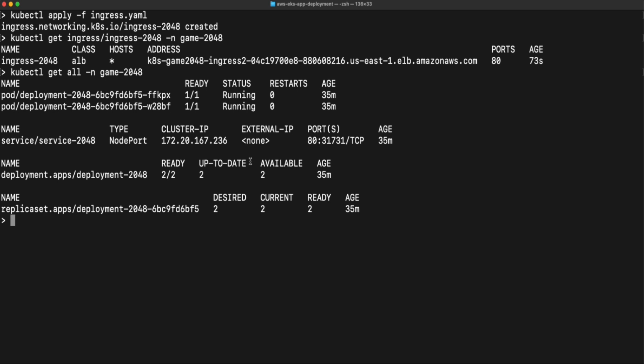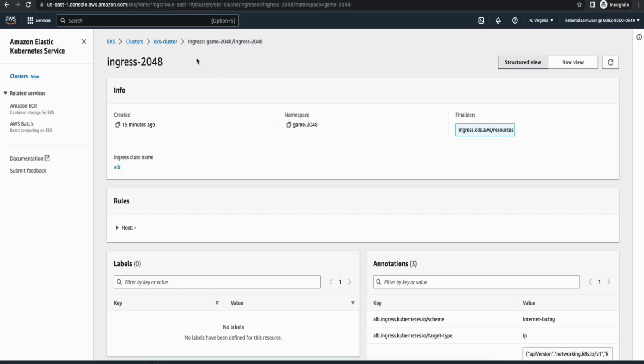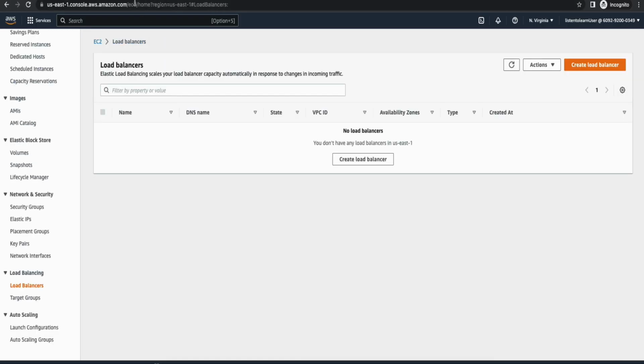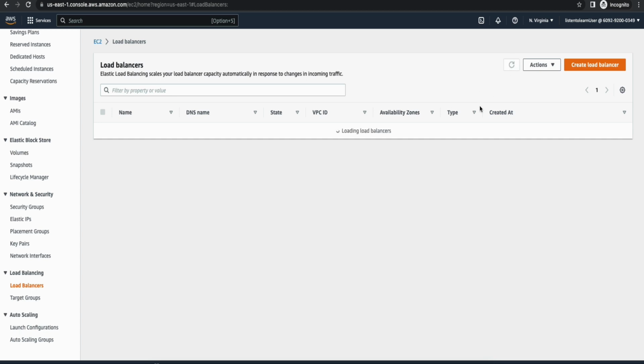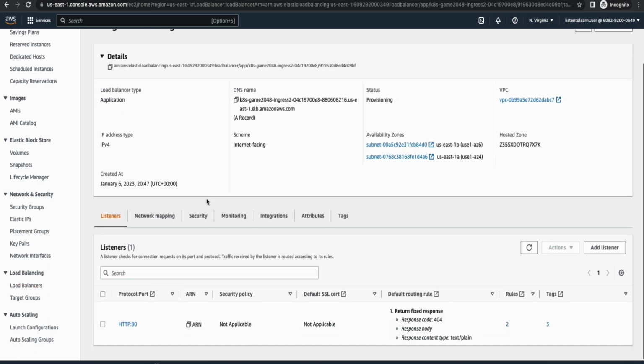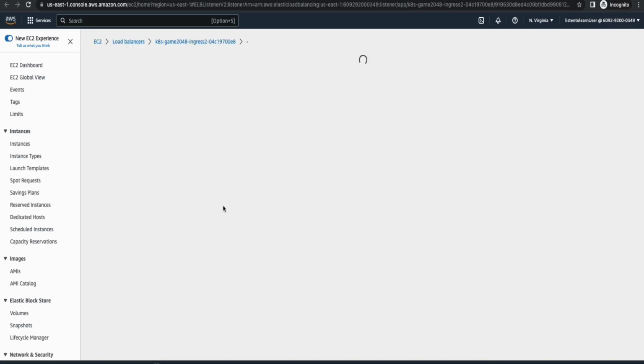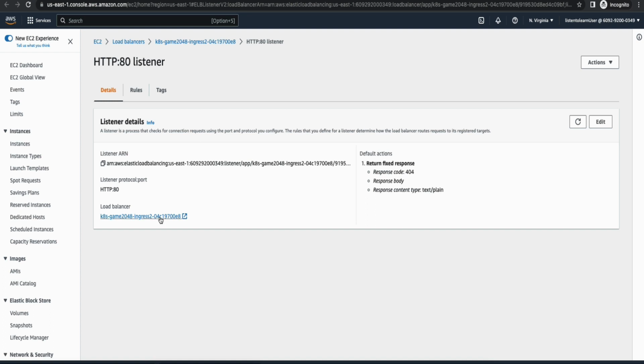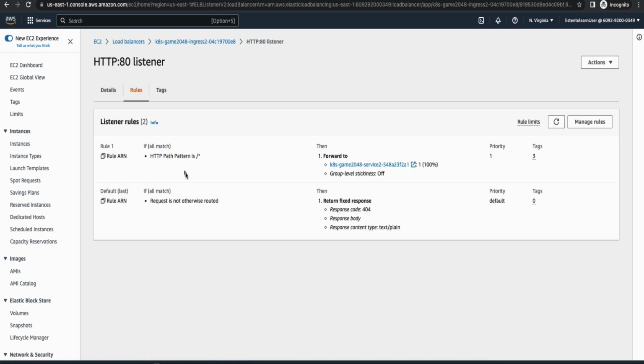Alright, so now let's go into the AWS console and see the load balancer that we just created. If you go into the load balancer section, you will see the load balancer. It's still being provisioned, but within the load balancer, you should see a listener automatically created. This listener is going to have only one rule because we are just forwarding all the traffic to the same single service.